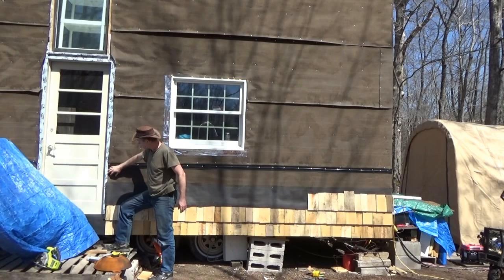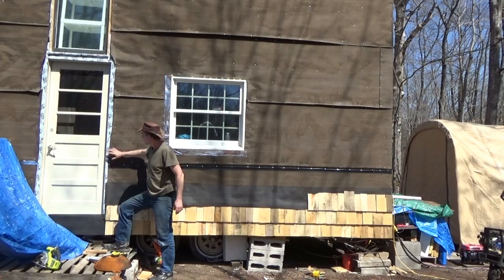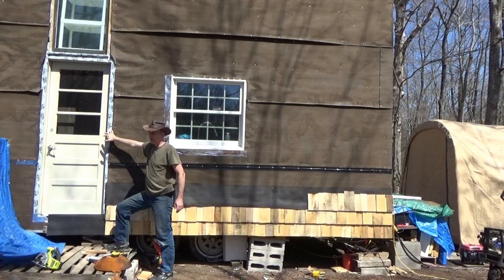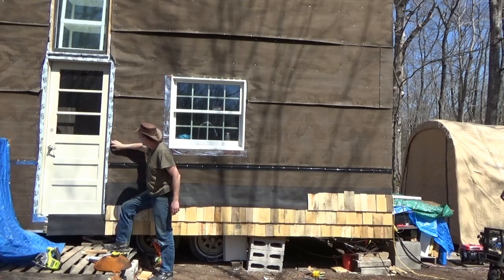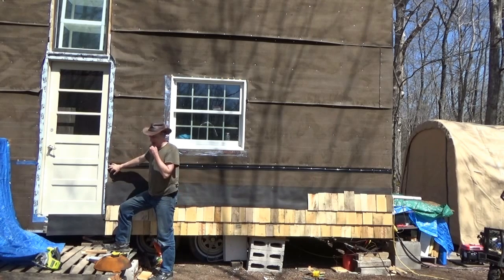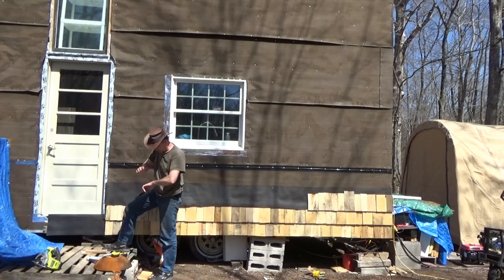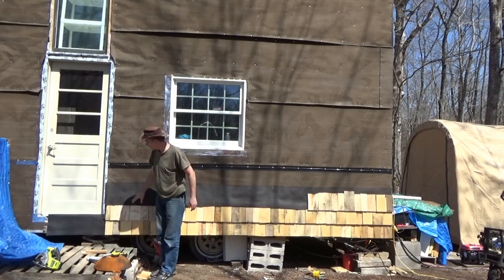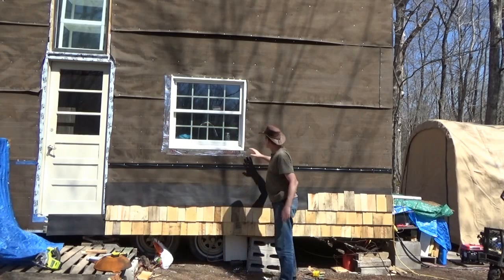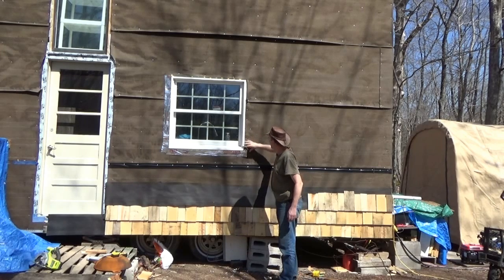So I'm going to seal, I'll silicone or tar up in here in this gap before I put on the final trim piece. So as it is, this is held up and no rainwater has gotten in throughout the entire winter. So it's held up. But once I close this gap, then I'll probably put some tar in that gap, some roofing tar, and then I'll put a 1x4 on here to cover this entire edge of the frame of the door. So that'll trim it off all the way around. And then same around the windows, I'm gonna come up to the window with the siding, and then I'll put a 1x4 around it.